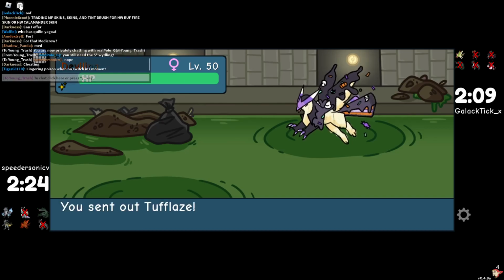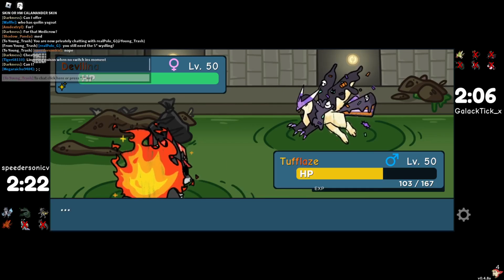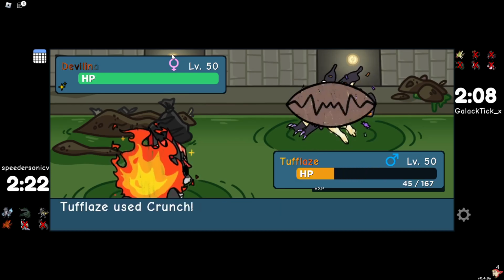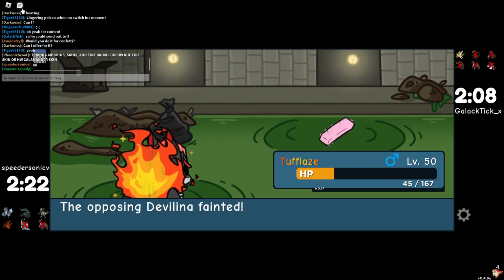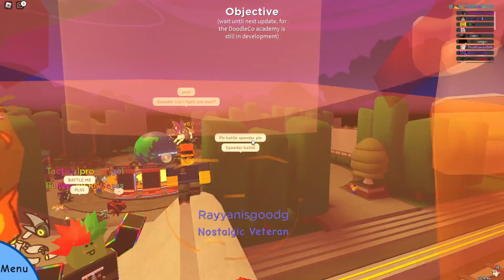All right, let's go with the Armenti skin Tufflaze. And let's go for a Crunch. Hopefully this one-shots. This should one-shot. Man, you're pretty much forced to hit and run here. Come on. Nice. Tufflaze Crunch. Yep, takes that out. GG. Good game. Anyway, that's a very, very good first battle. Let's hop to the next one, shall we? Let's go.